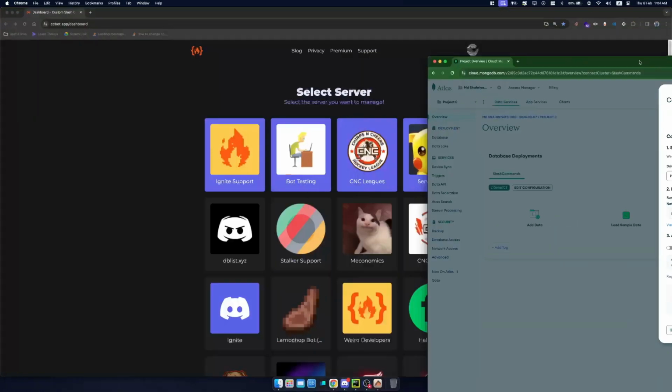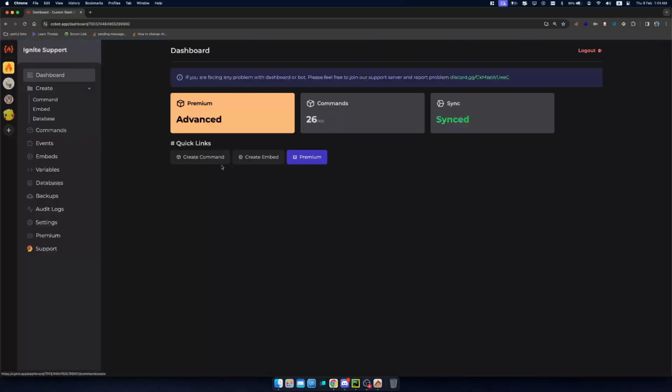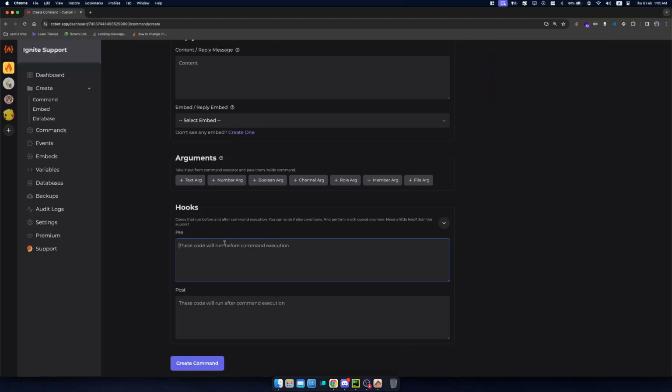Now if I just keep it aside for now and go to the dashboard, let's create a command that will insert data into our database. For that, let's give it a name, mongo, maybe insert data into MongoDB. And for content, let's keep it empty because most of the work we are doing here. So db equals MongoDB. Okay, so maybe that B is capital. Let me check it quickly. Okay, so yeah, the B is capital.